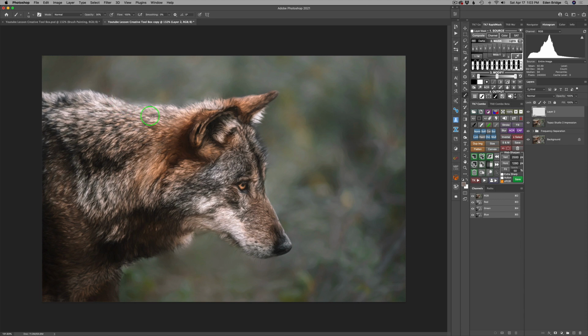Give it a little more opacity. How about like 50% maybe, and just make my brush a little smaller and paint a little bit of hair up in here. But you get the idea, right? Just make sure the hairs are going in the same direction. You know, keep them flowing around. But just like so, you can maybe paint out in here a little bit, because this area's a little bit light, right? So maybe I'll just tone it down.